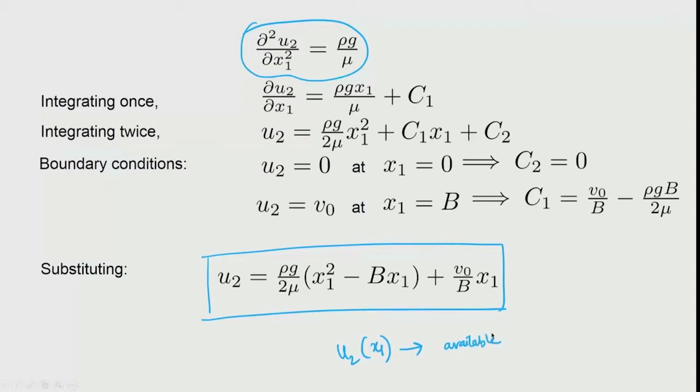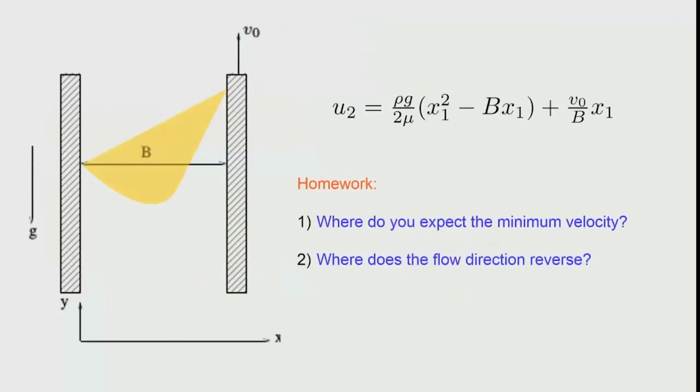So, this, as you can see, has the parabolic term that is coming here and the linear term that is coming here. So, you can already see from our analysis just a slide behind that it must be a mixture of a parabola and a straight line, and that is how it looks. So, when you plot it, the profile would look like that, okay. So, the velocity in the left part of the domain would be going down, and on the right hand part you see that it should go up, reaching the velocity exactly v naught on the wall, okay.